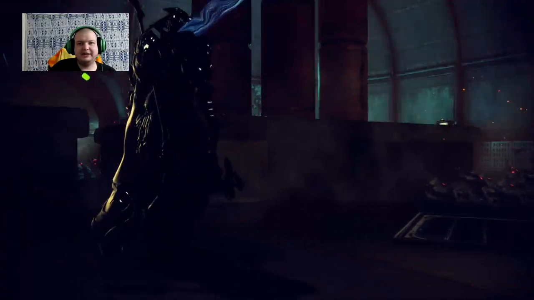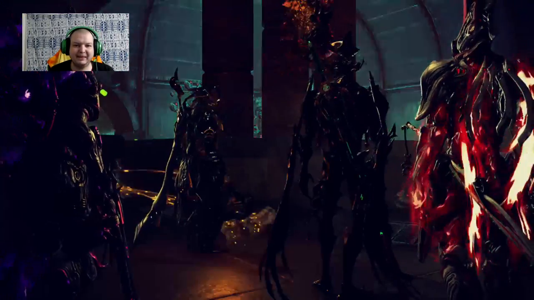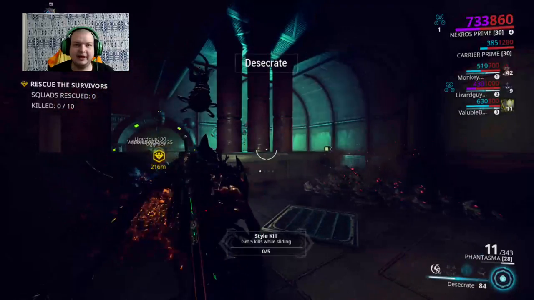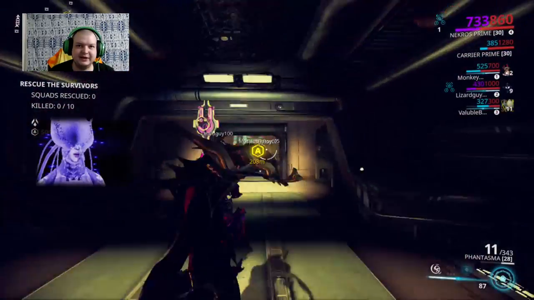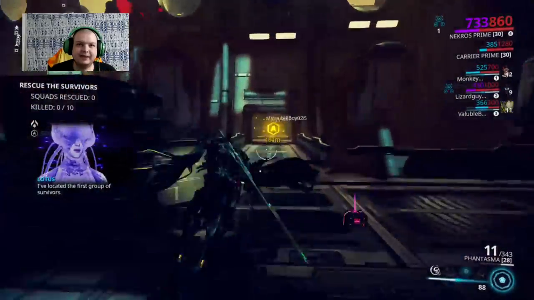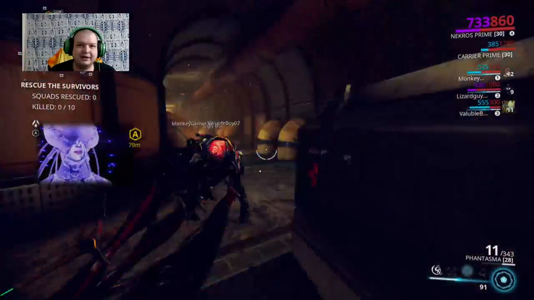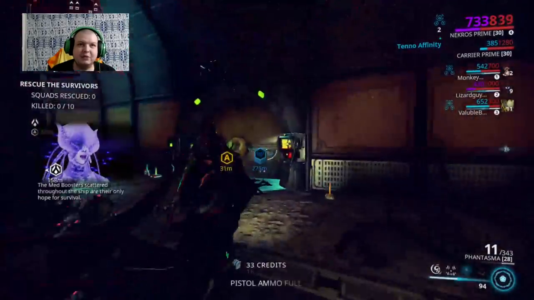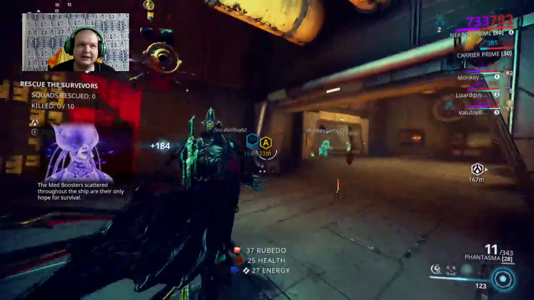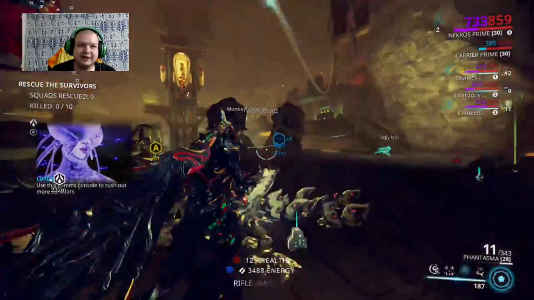I love the unskippable cutscenes. Dude, with this Phantasma, all you do is hold down the trigger. Yeah, its reload time is so insanely fast. If I put a reload speed mod on it, I wouldn't need to do anything but hold down the trigger and hope that I always get the ammo for it.